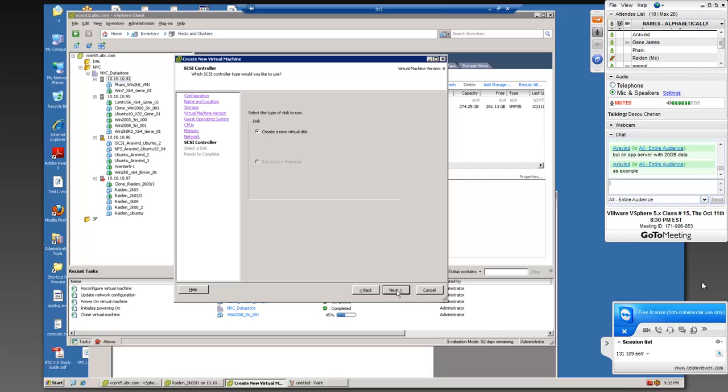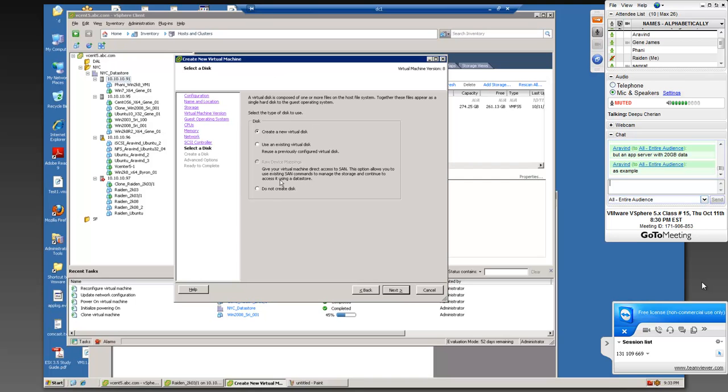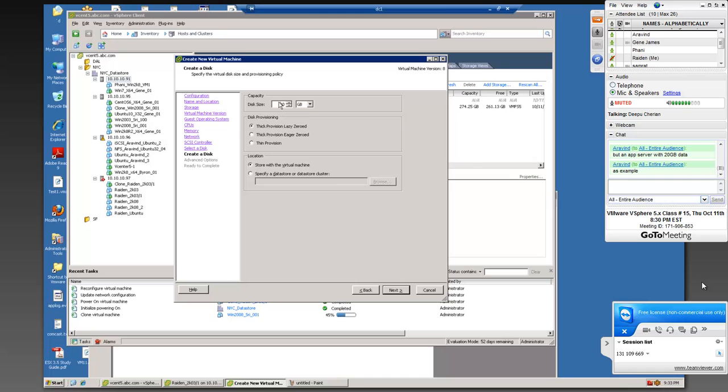Network isolated, I don't care about that. And this is the thing, I create a new virtual disk. So we are talking about the thick provisioning, thin provisioning part of it. So I'm going to create a new disk, a 20 GB drive. If I create a 20 GB disk, what will be the free space on this data store after that?